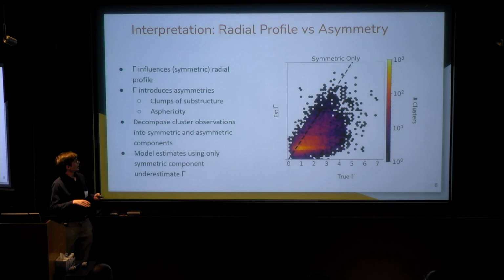And then finally, we wanted to test how to interpret this model. We spent quite a bit of time looking at this. The thing that we ended up taking away is that if you decompose the images into a radially symmetric image, which I'm generating using a fitted radial profile, and a remainder, which represents the asymmetry in the substructure in the cluster, the machine learning model is clearly using both components. This goes back to what we were saying before about the mass, because the mass information is maybe also in the symmetric component. But we're seeing that it's using both the asymmetry and the radially symmetric component. The way that we tested this is that we gave the model just the symmetric-only components and saw what mass accretion rates it predicted. There we found that it systematically underestimated it.